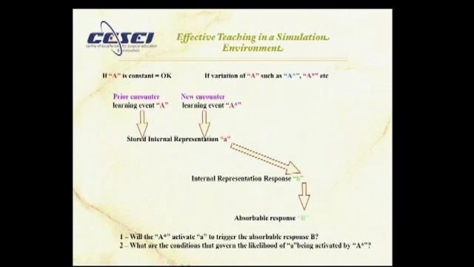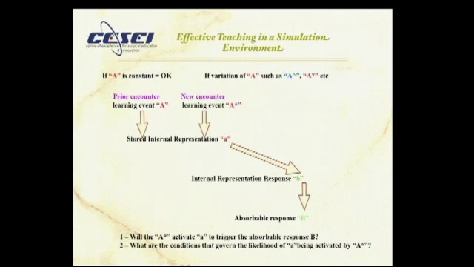they have an argument about this, and saying, yes, that would be okay if A is always constant. But A is not always constant, because the new experience that you get might be a variation of A asterisk, or something else. It's not really close to A. So the question becomes, will the variation of A trigger the observable response B? If yes, then what are the conditions governing the likelihood of that happening?